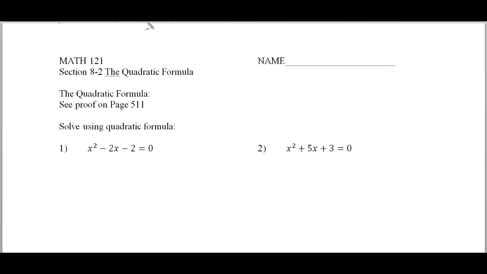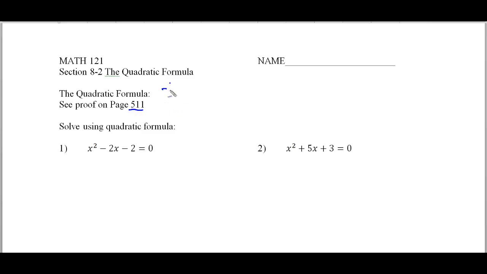The quadratic formula is a way to take your trinomials with descending powers of x squared, x, and a constant term, and if it's set equal to 0, we can find where it will cross the x-axis, and we can find real and imaginary roots for problems that are not easily factorable. The quadratic formula proof is on page 511, and it shows how just by completing the square using the letters A, B, and C will create the quadratic formula.